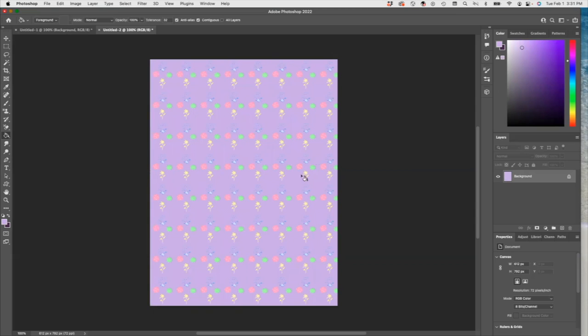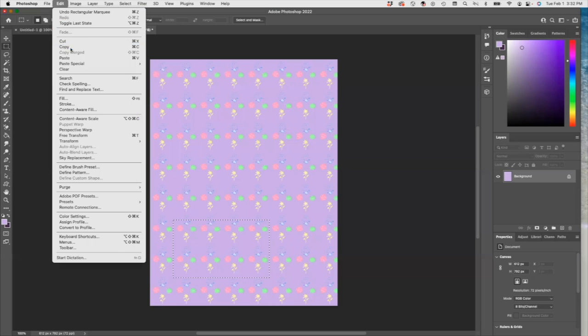Now, what I want to do with this pattern is I want to use the same fabric pattern, but I want to create different color ways for this. So I go and I'm going to select a section here. Okay, let's make it a little smaller. Okay, and I'm going to copy.